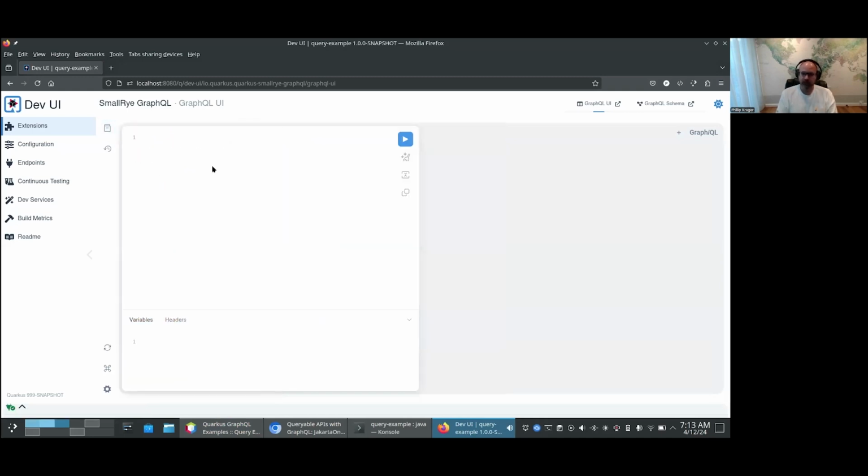And because I have that insight, I also have insight here. So I can start my query and say, okay, let's get all the people. Similar to what we've done in JakartaOne. And the difference now is that I can say that I want only the names and the surname back for the people. And you can see that now my response is much smaller than in JakartaOne.